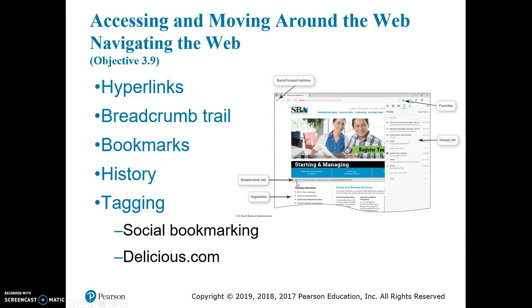It's hard to see here in the example, but this is in your book, and you can look at that. You can see you started off at sba.gov, then you went to starting, after that, starting a business, and then here you went to choose your business structure. If you just click back here, or here, or here, it'll take you back the way you came. Of course, you can also use your back button or your forward button to get to where you were. You also have your history, as well as tagging websites.